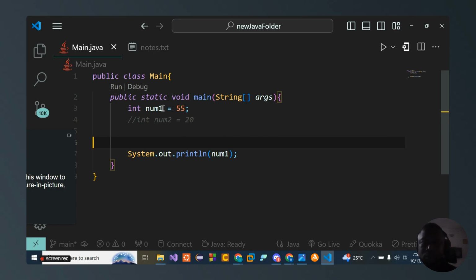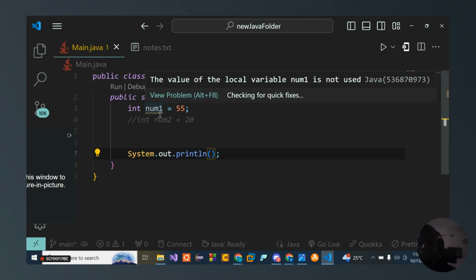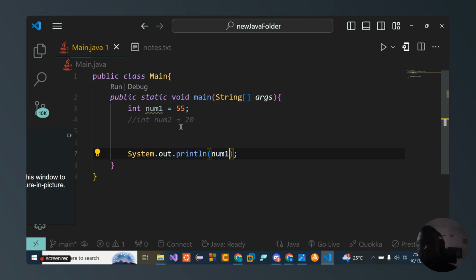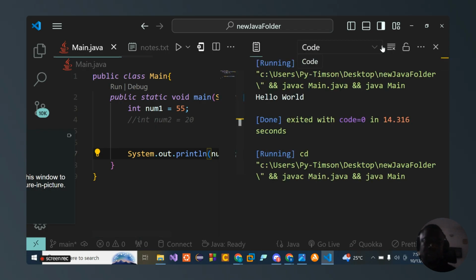So by assigning a value to a variable, I have opened a space in my RAM. Do you understand? If I didn't make reference to it, Java would garbage collect it so that it won't occupy space unnecessarily. But of course, I have made reference to it, so it is released from being garbage collected. So if I run it, you will see that I don't have to put 55 inside the print statement, because I just need to reference the variable. The variable is just like a bag, a vault that is holding my data. And of course I have specified the data type. So 55 is what is being compiled.